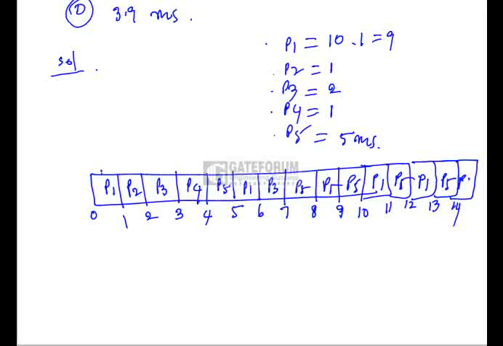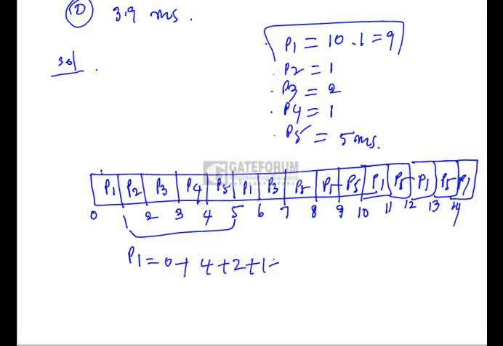Again we take only P1 slots. For finding the waiting time, we need not finish the total P1, because there is no other process in the queue, only P1 is there. It will take multiple slots for the execution. Whenever P1's execution time is over, it will finish. So now the waiting time of P1: initially it is 0, later it becomes 5 minus 1, that is 4, next is 2, 1 plus 1 plus 1, this is 9.